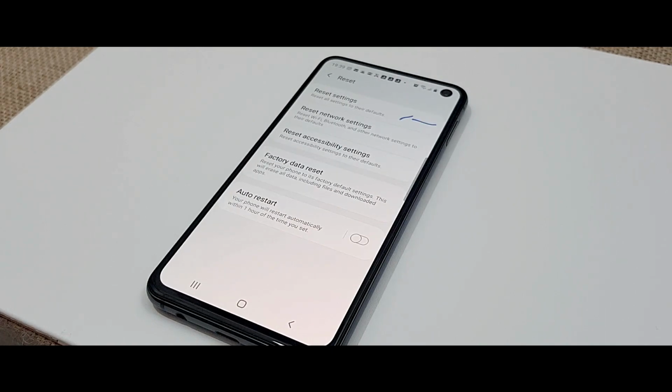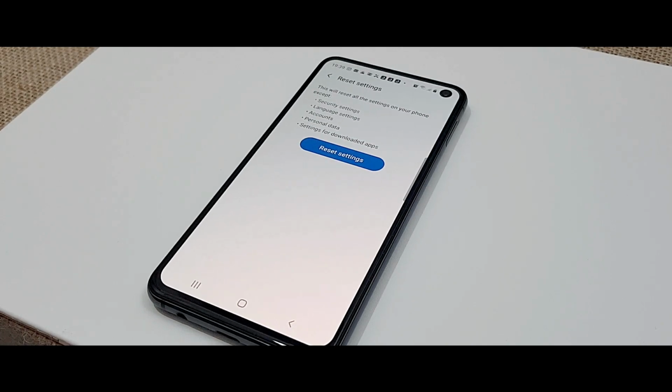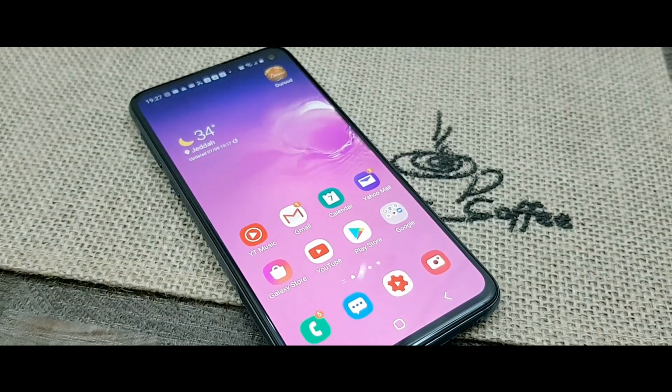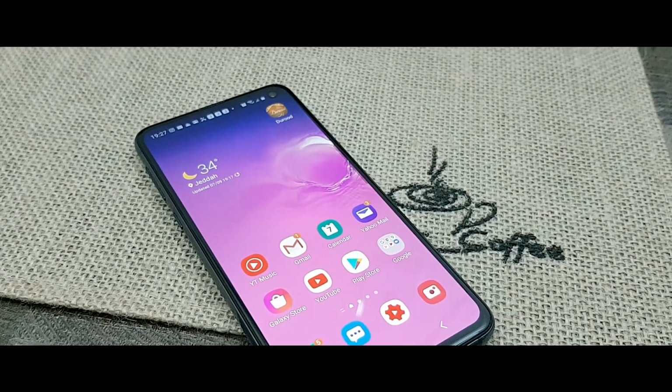When you click on it, it will display some information, the things it's going to do. Just read it and make sure everything is safe, which is written right here. You have a backup of all of this stuff, and after that you just click Reset Settings. You need to put in your password and that's about it. Now I'm not going to be doing this again because I just did it some time ago and I don't really want to reset my smartphone again. But after that, hopefully your smartphone is going to feel much snappier, much better.